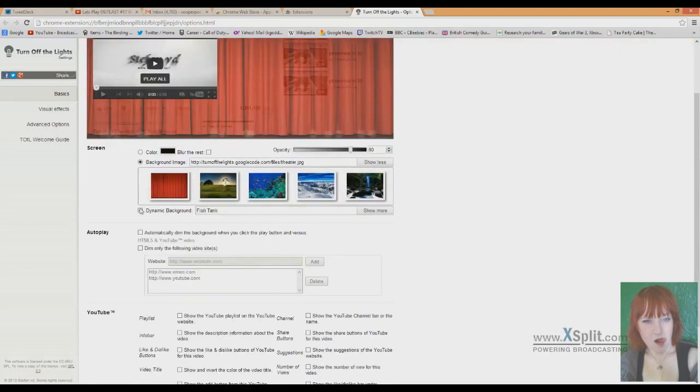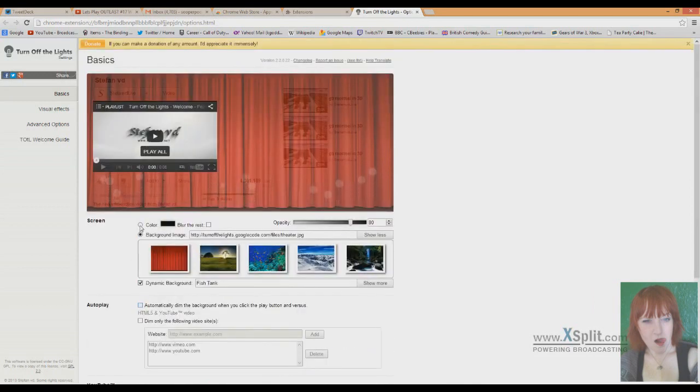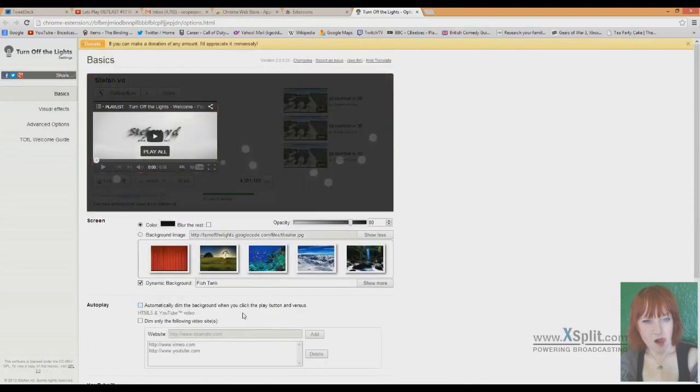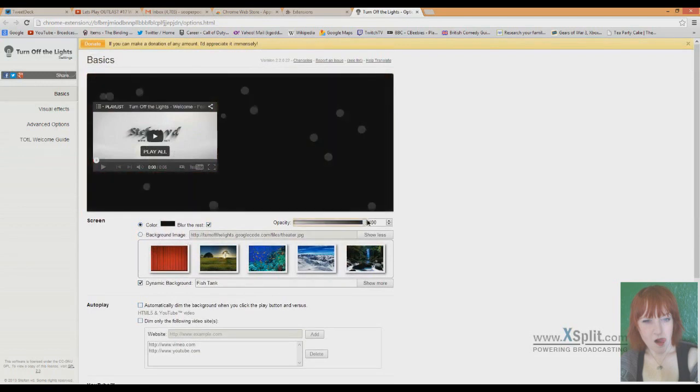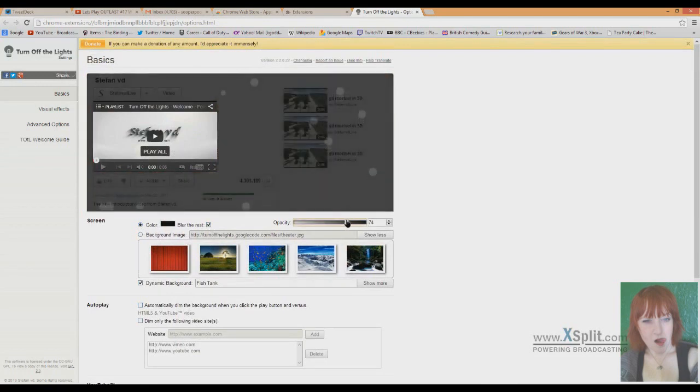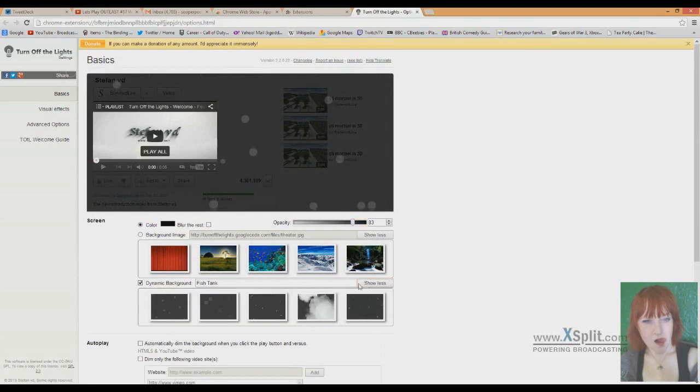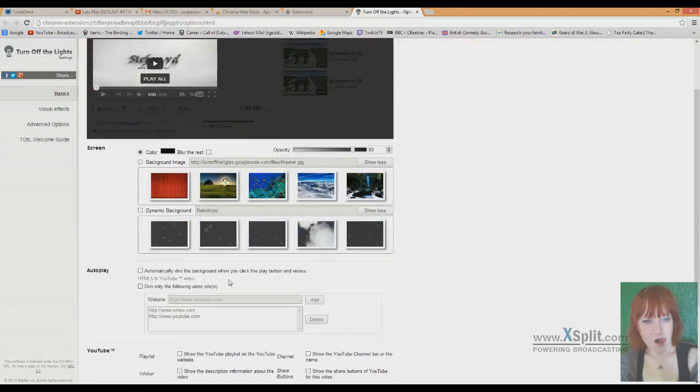And if you prefer to do that as well, you can also change the opacity of your background. So you can make it a solid black, or you can make it a more opaque black so you can actually see what's going on in the background behind if you want to. You can also use what are called dynamic backgrounds. So you can have rain trickling down a window pane. You can have, I guess that's puffy clouds over there, I don't know. I kind of think that'd be slightly distracting, so I leave those off.